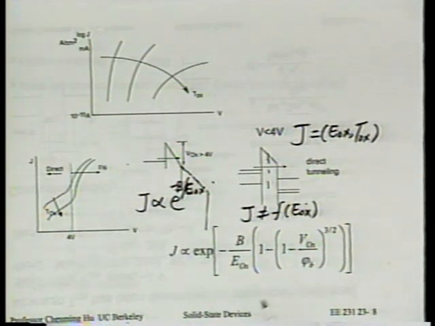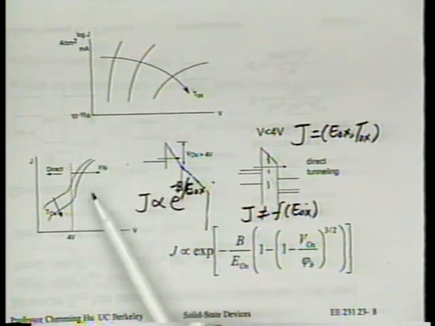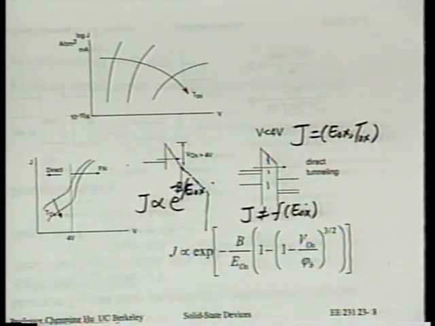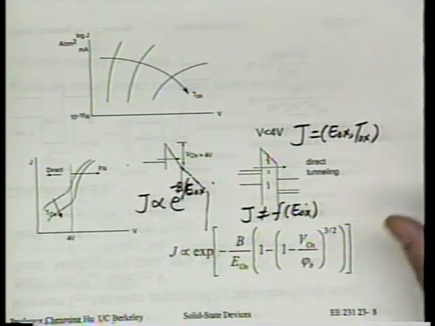Number one. Number two, although you could reduce the current density by operating at a lower voltage, turns out this current density in the direct tunneling regime is not that strong a function of oxide voltage even, which is a problem. Here, you change the voltage, current drops very rapidly in the Fowler-Nordheim regime. In the direct tunneling regime, the current density does not drop very rapidly with voltage. That's somewhat of a problem in that while the problem of the tunneling current is reduced as we reduce our power supply voltage, it's not reduced sufficiently to cover the reduction of oxide thickness.